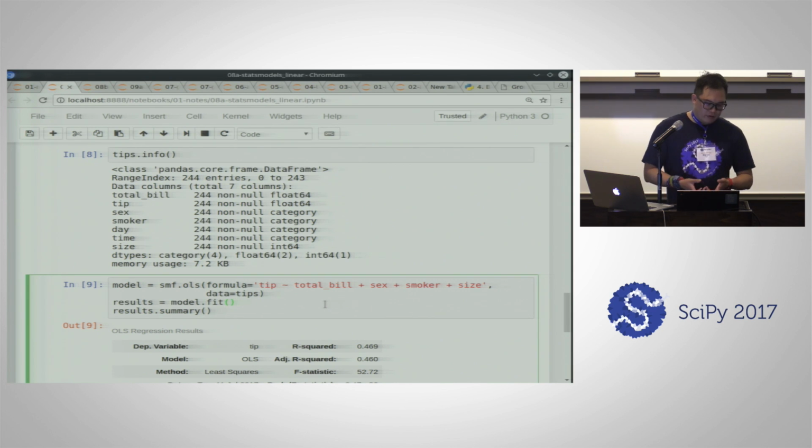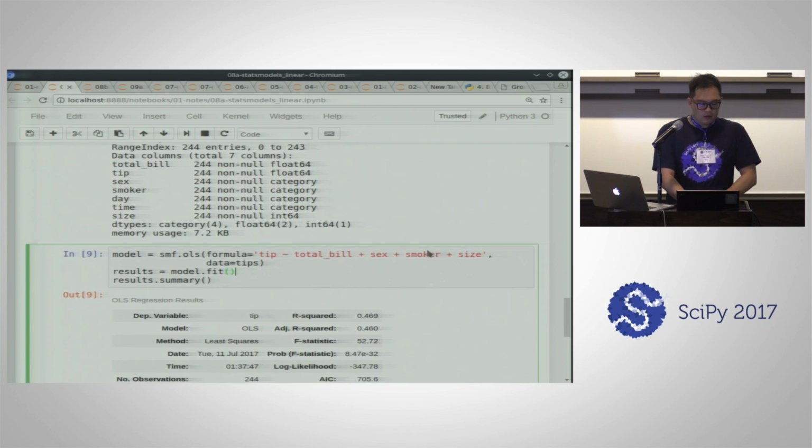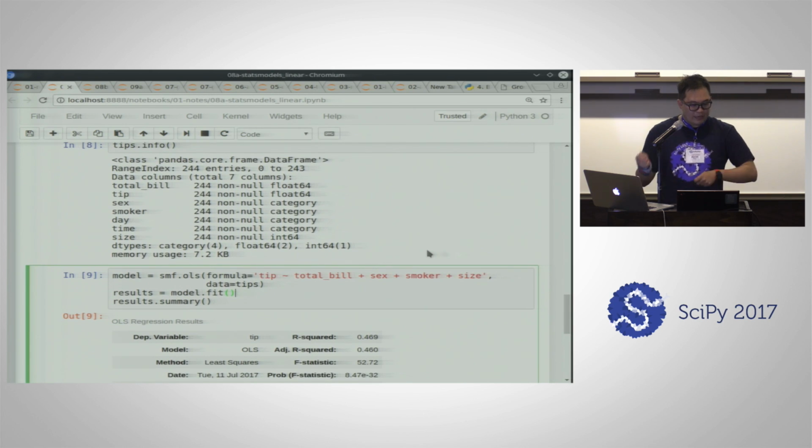So what is a dummy variable? Let's say I have a categorical variable like sex, male and female. It would make no sense as a model to say, let's say female is 0, male is 1. It would make no sense to say, for every 1 unit increase in sex, something happens. What does that mean, right? So it has to be a categorical variable, and not a continuous variable. But how do you actually put that into your model?